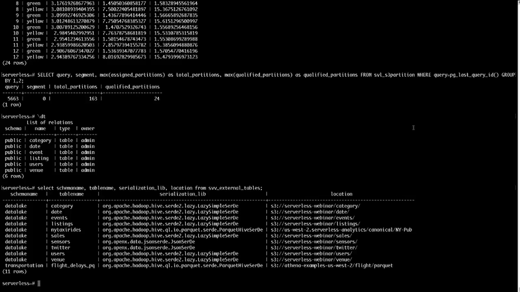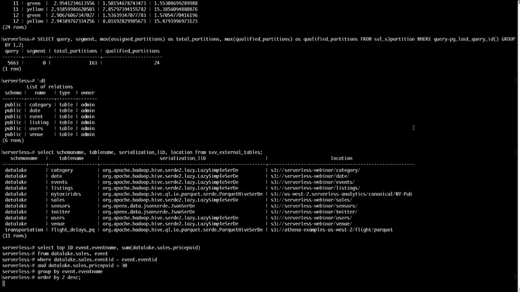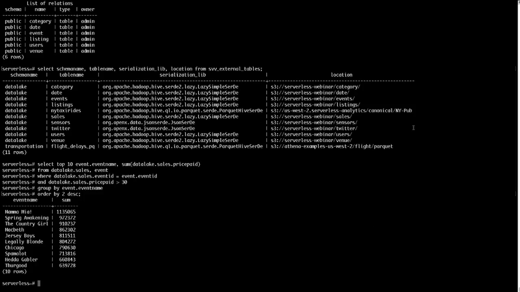In addition to querying just the data that's on S3, you could join it with the data that's locally on the cluster on the compute nodes. This is a query that's going to be joining the event table locally with the sales table that's in our data lake and pulling back the top 10 events, joining those data sets together. You'll notice very easily, I issue my query, it's joining those data sets together, even though one data set's local, the other data set's on S3, and it returns the results back to me. Again, this could be done through various BI tools and other interfaces as well. We happen to be using this interface during the demonstration.